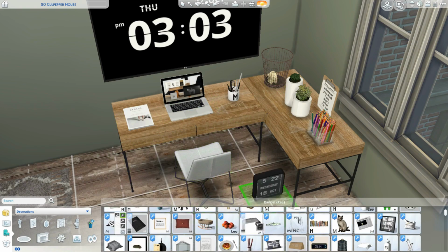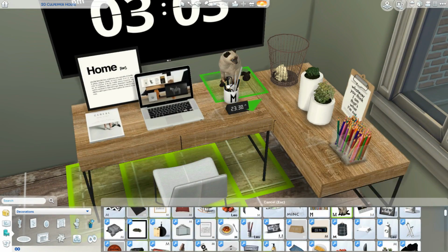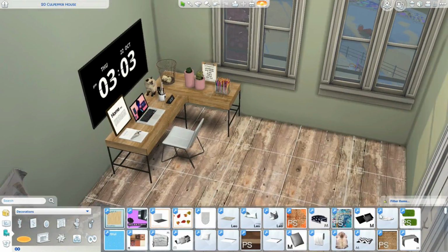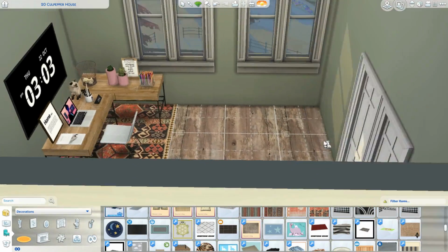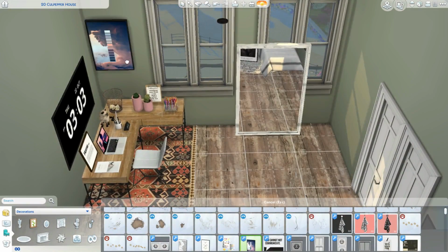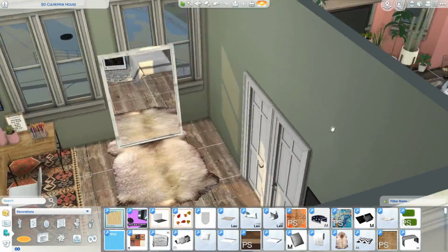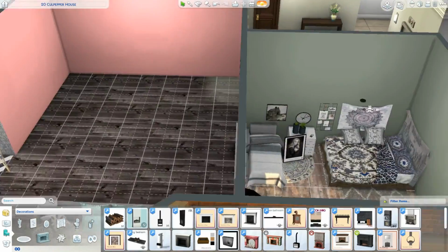Now I wanted to make an L-shaped desk simply because, I don't know, I feel like one desk would have just been boring, and I want to include more unique designs and unique variations into my builds, especially through these requests. And I feel like the requests really do help, simply because you guys are giving me what you want and I'm having to go out of my comfort zone. So it's going to allow me to make different kinds of builds, different types of materials, experiment with different CC that I wouldn't normally use, and stuff like that.